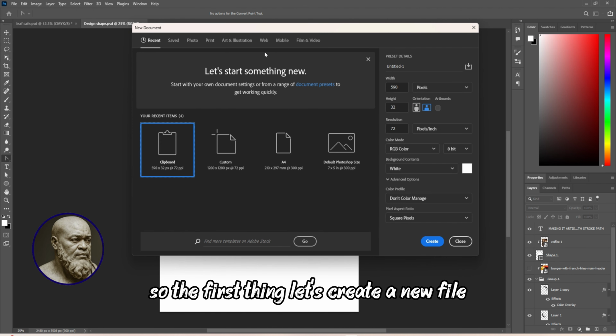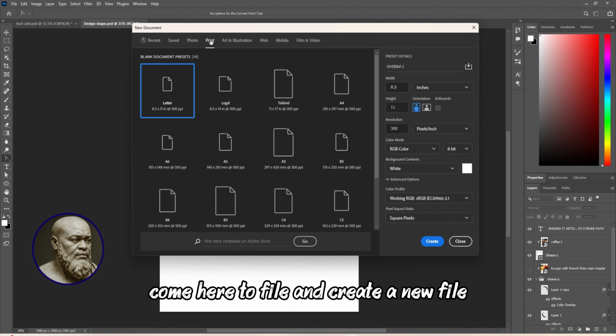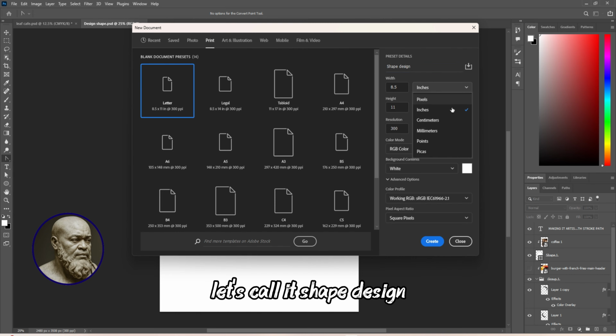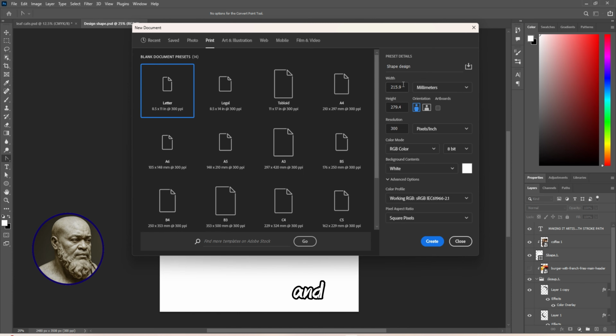So the first thing, let's create a new file. Come here to file and create a new file. Let's call it shape design. Let's have this in millimeters, and maybe let's keep 1280 by 1280.